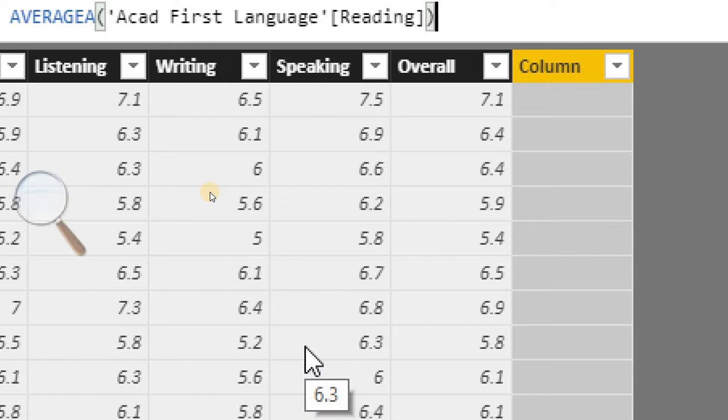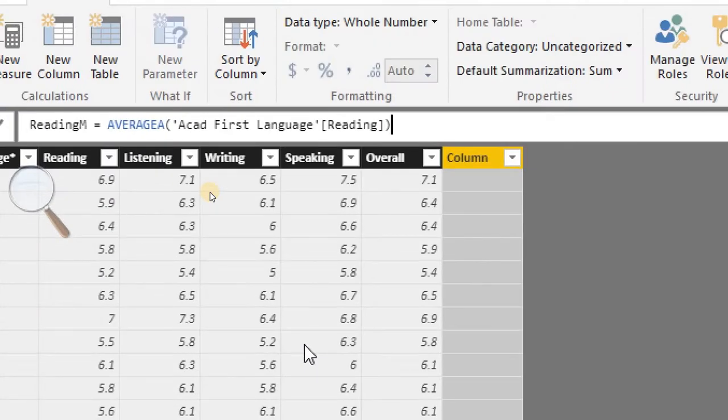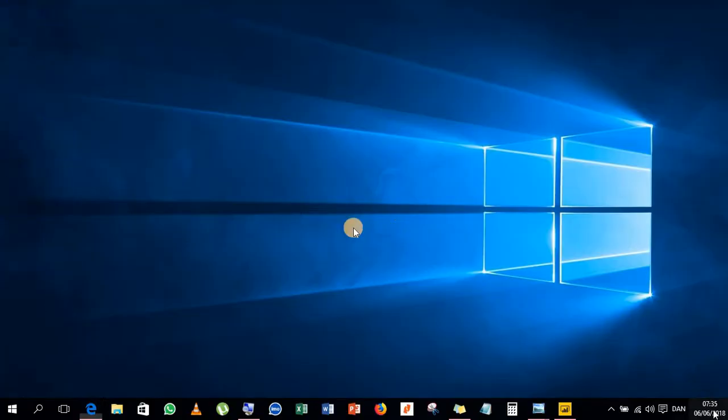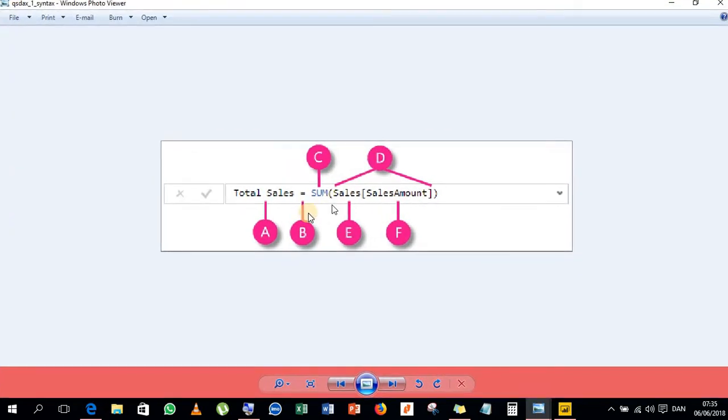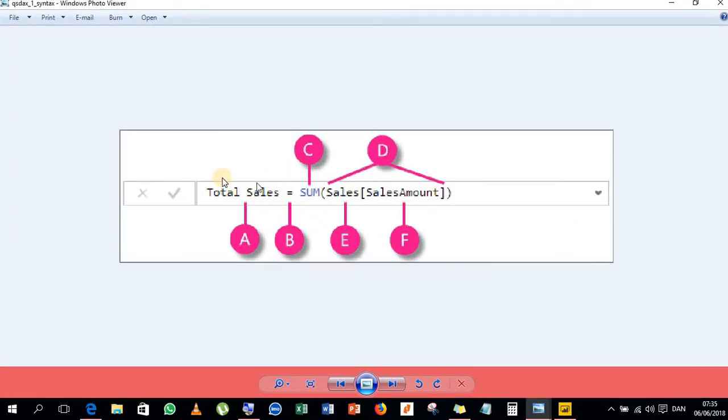So what this DAX actually does is pretty amazing to see. If we take up this slide, as you can see, this is the column where it wants to go to. This is the operator where the value will be stored, and this is the function which actually takes up the data.